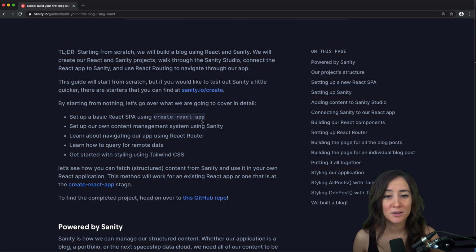Let me go back to my home page. And yeah, let's get started. So I'm going to pull this over. Now, the first thing we want to do, here's our app. Here's our app.js and where all of our routing is happening. We have our components, our AllPosts and our OnePost. That's pretty much it. That's all we have going on.